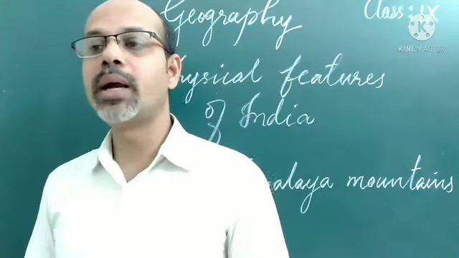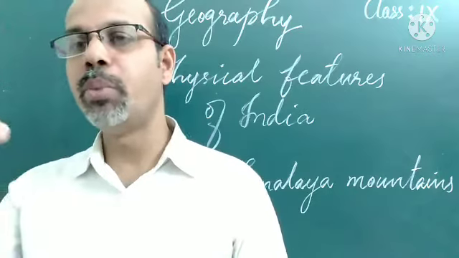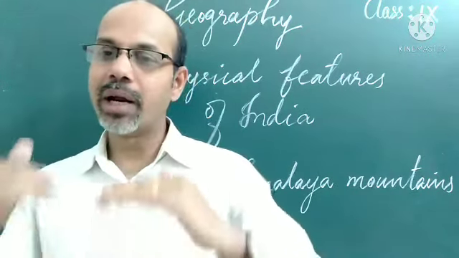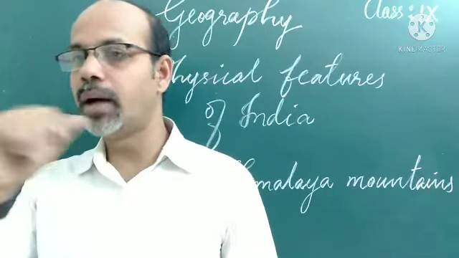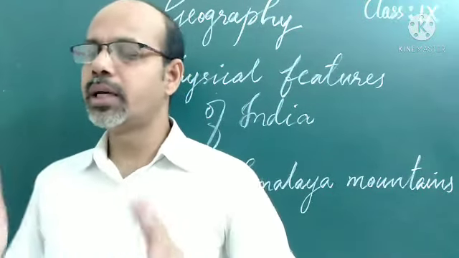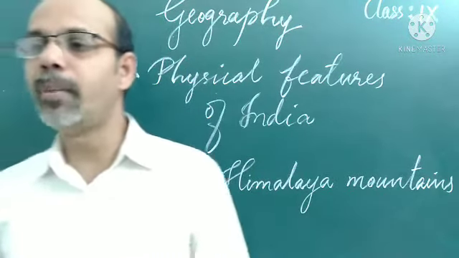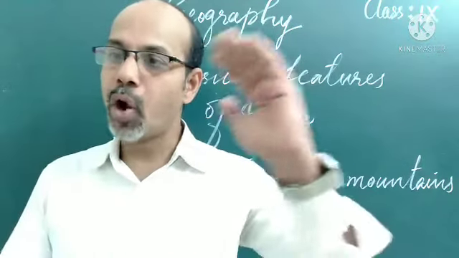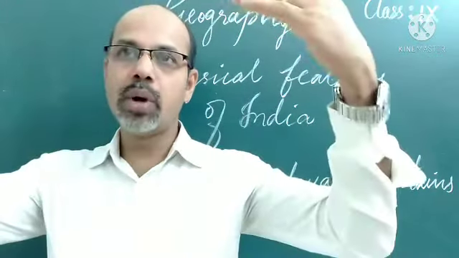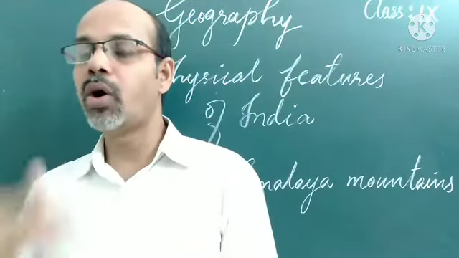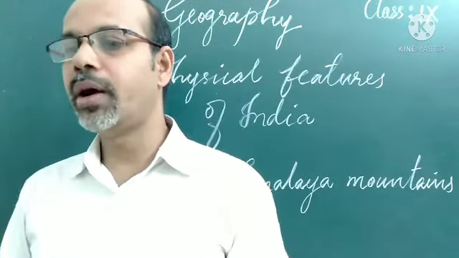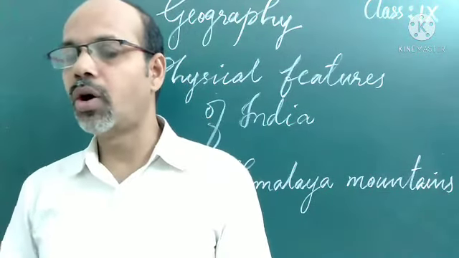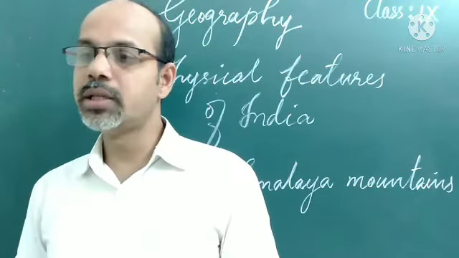Today we are going to study the Himalayan mountains, the most important physical feature of our country, which protects our country from the northern regions. These are young, structurally fold mountains, and very young. They stretch over the northern borders of India. The Himalayan mountains lie in the extreme northern, bordering region of India, which divides India from the other countries of the north.